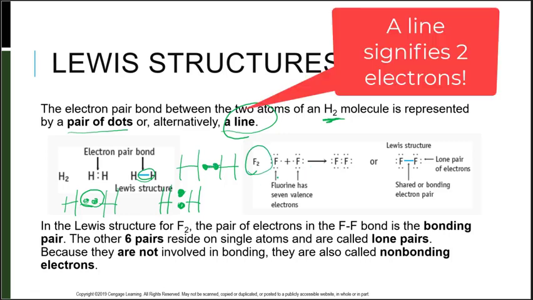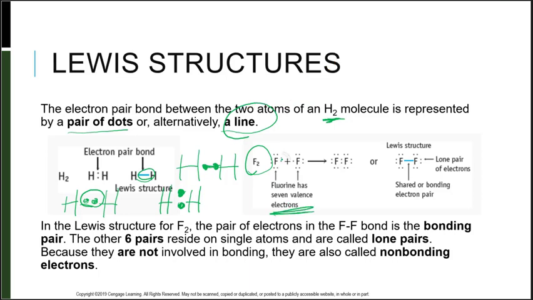Fluorine, F2, each has 7 valence electrons. We can see that one fluorine has a lone dot there, another fluorine has a lone dot there, and they pair up here to have our bonding pair. We can show it like that, or we can show it as a line. That line can be called my bonding pair. And notice around those fluorines, there's 2, 4, 6 lone pairs around each fluorine. They are not involved in bonding, so they're called non-bonding electrons.